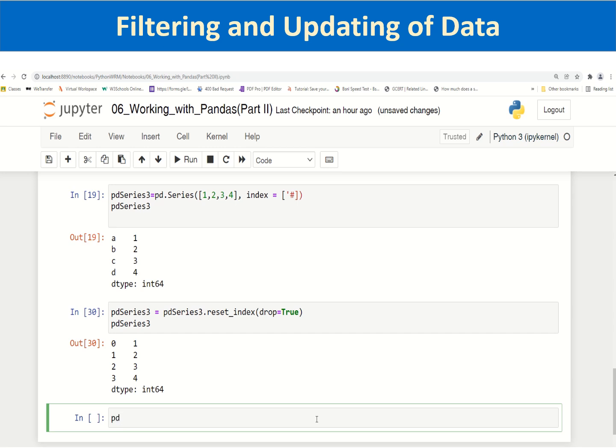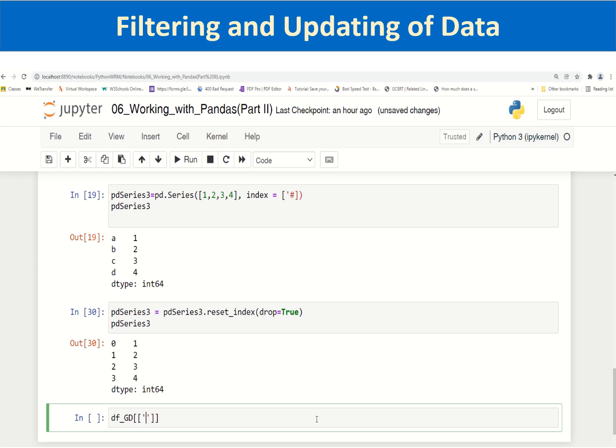Our data frame is df_gd. Whenever you are selecting more than one column, you have to pass a list of columns, so there will be double square brackets, nested square brackets.